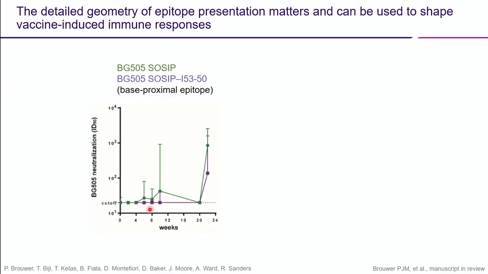So apologies to those of you in the room that work on HIV, but HIV is just the worst in pretty much every respect. My introduction to HIV was when we put a native-like envelope trimer, the fusion glycoprotein from HIV, onto our particles, and it was actually worse, that's in purple, than the corresponding soluble trimer in terms of neutralizing antibodies that the vaccine elicited. So this is the first time that we actually saw the particle behaving worse than the soluble antigen. We were very confused by that and really wanted to figure out what was going on.